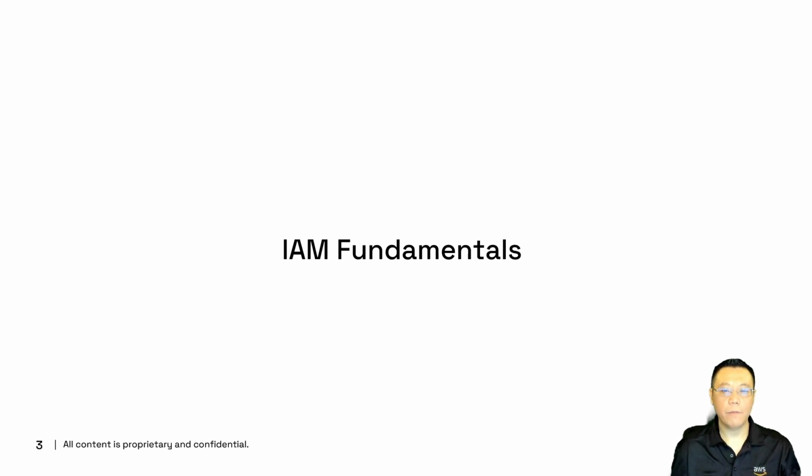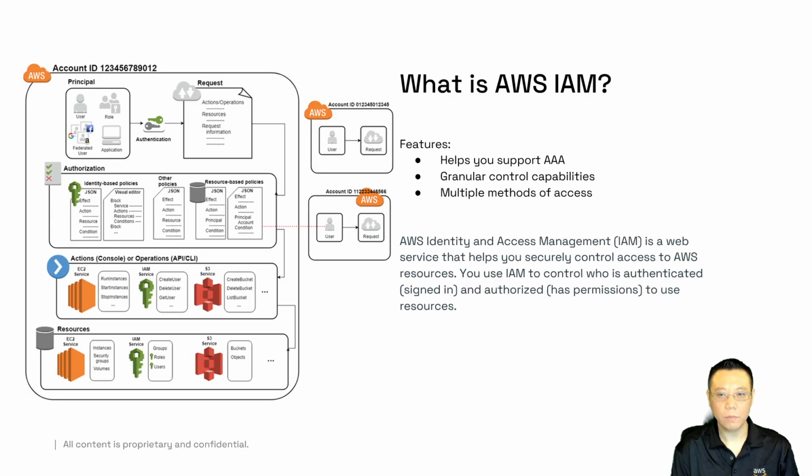So, IAM fundamentals means we'll learn about everything that requires AAA services for your Amazon Web Services workloads. We want to make sure we have authentication, authorization, and ultimately accountability to make sure we know who, what, when, where. Not necessarily the why, but sometimes why, depending on the context. So, what is AWS IAM to begin with?